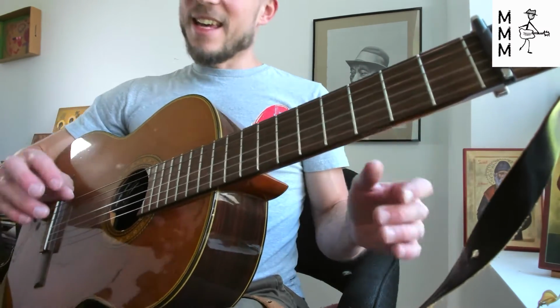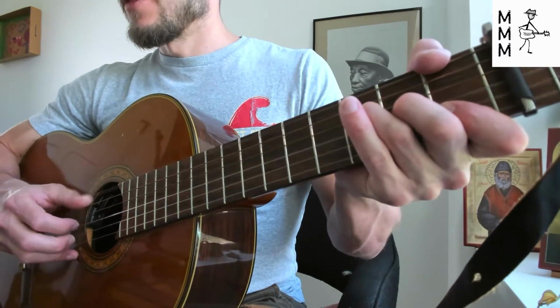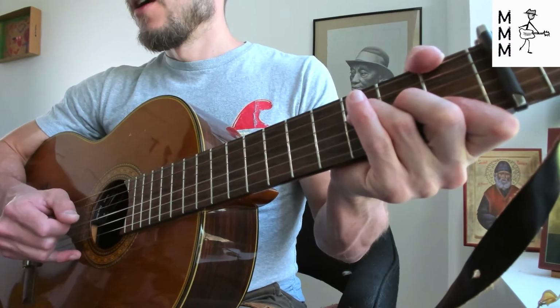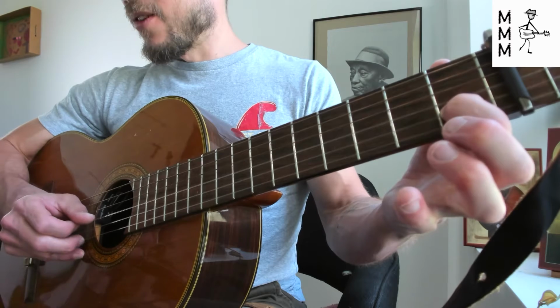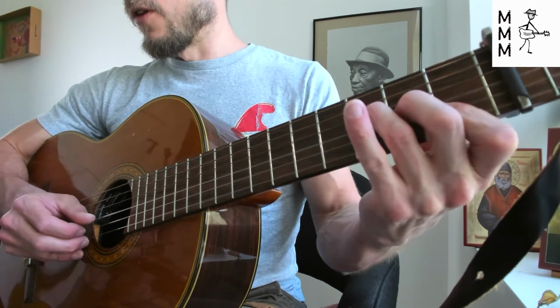Measure 6. Oh, it's a little bit tricky. So we start kind of the same. 6, 4. Then we go to the first string, and I'm doing my middle finger there. 6, 4, and now the thumb goes back to 4, and then you have to lift that index finger so the first string is open. So that melody on an F chord has to go from 1 to open.